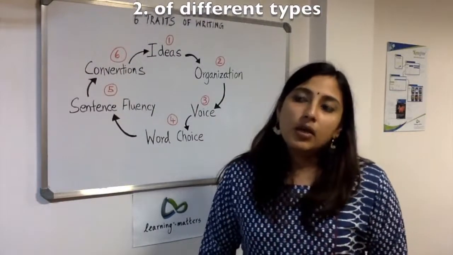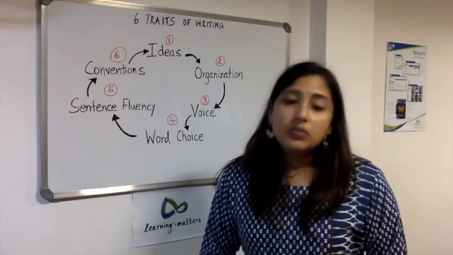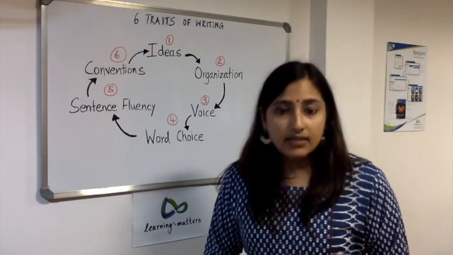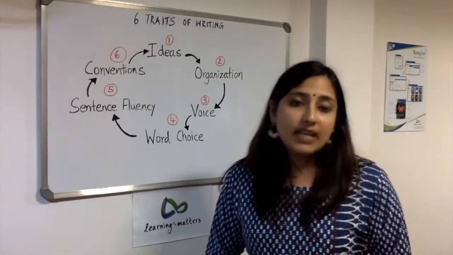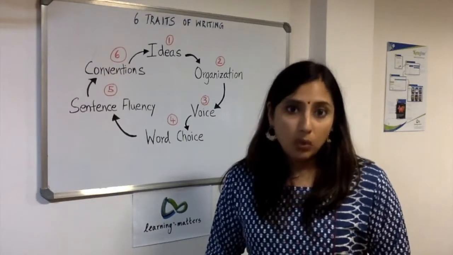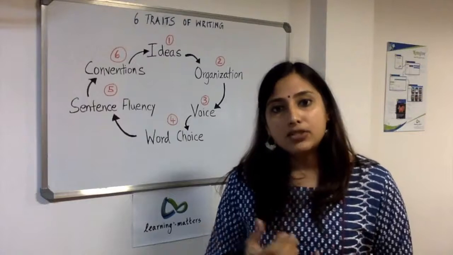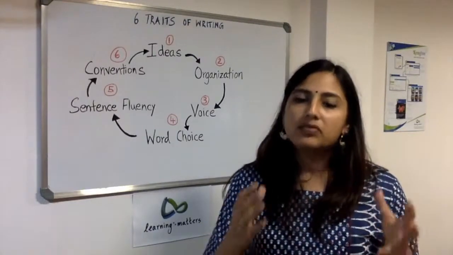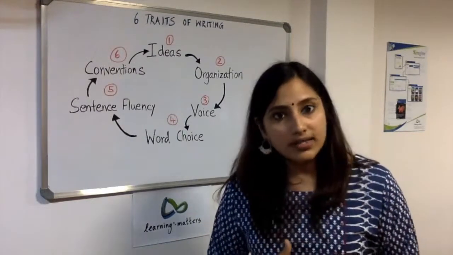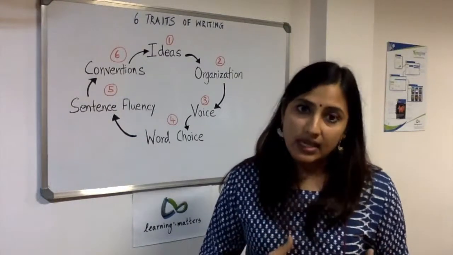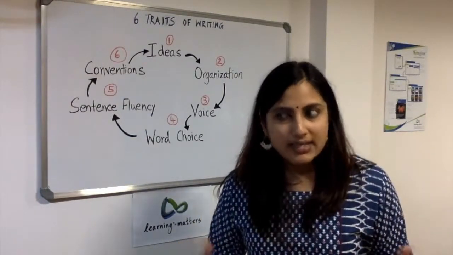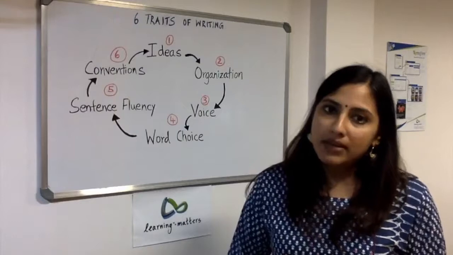Consider this paragraph. We went to the beach yesterday. It was a warm day. We played in the sand. We played in the water. We ate snacks when we were hungry and then we came back home. Perfectly fine paragraph, but there's not much detail in it. What else did you notice? All of the sentences were of the same kind. They all started, or most of them started with we. They were all of the same length, more or less, and that didn't add much excitement to the paragraph.